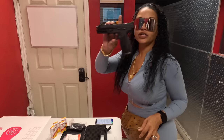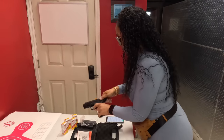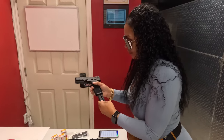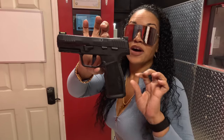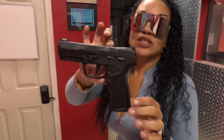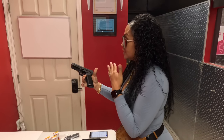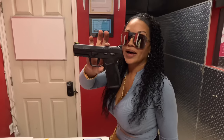Let's do a quick clear check. This is how it looks. Let's pop that magazine out. She's clear, nothing in the chamber. That's how she looks in the magazine. Now, very, very light. She only weighs 17 ounces. So when I tell you this is a quite nice feeling firearm, when I saw it, it was very attractive. It does look solid, but it is quite light.